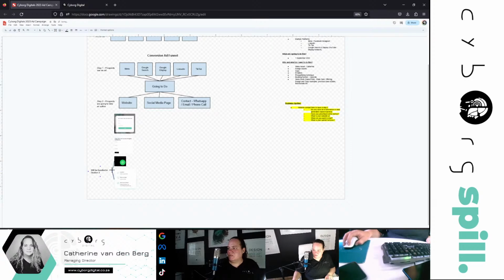So those 2 will be handled in section 3, and when I say section 3, I am saying the following. There we go. Just going to do that. Make this a bit smaller.